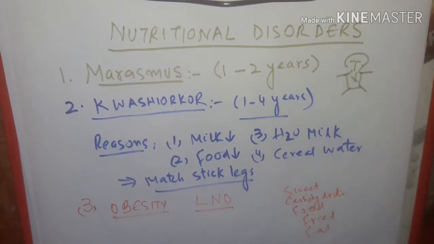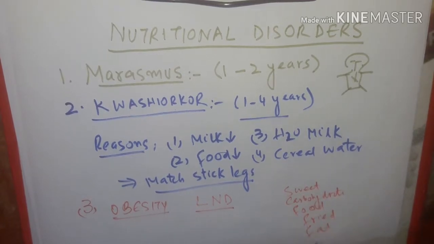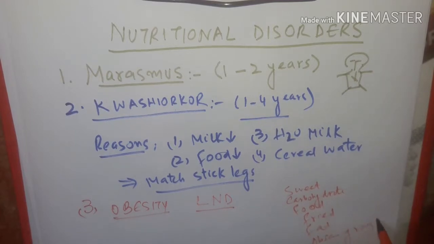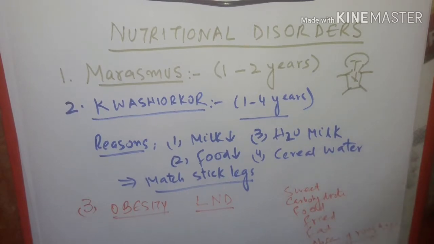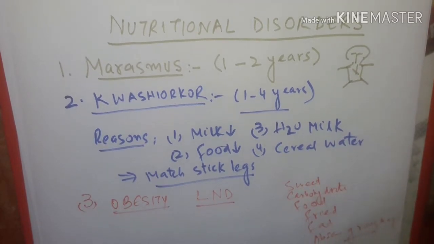Absence of roughage is very important because we have low roughage content and low motility in the intestines, so movements are reduced. We can say obese persons are overweight with excessive accumulation of fat, and there is a risk of diabetes, osteoarthritis, gallbladder stones, high blood pressure, and cardiac problems.